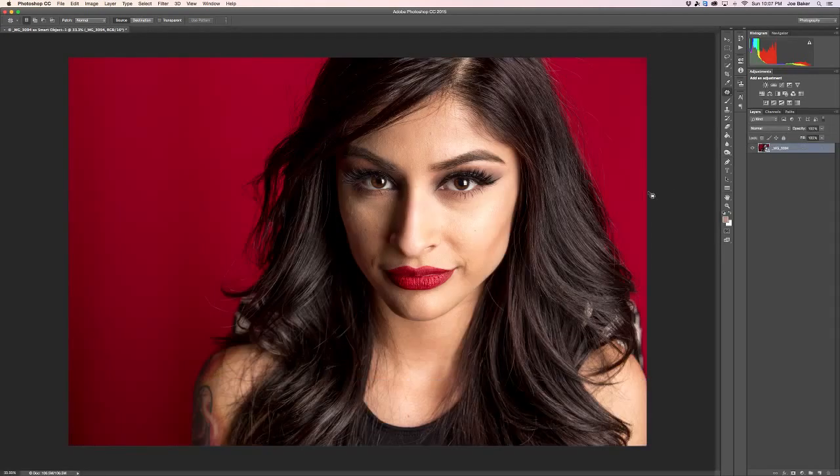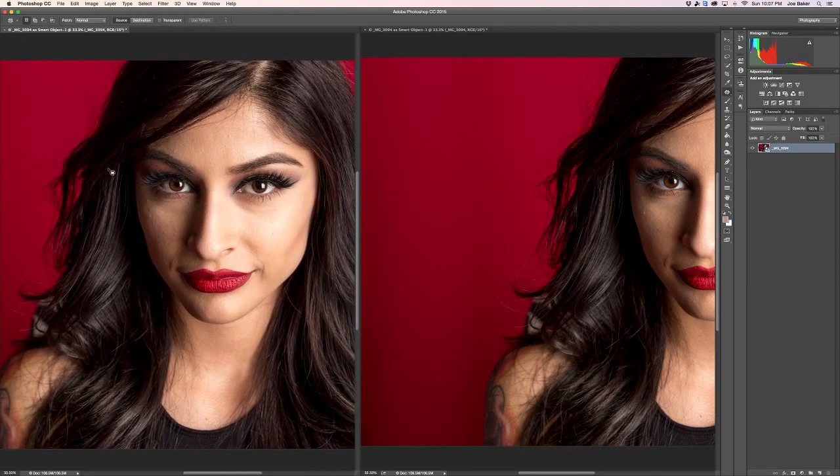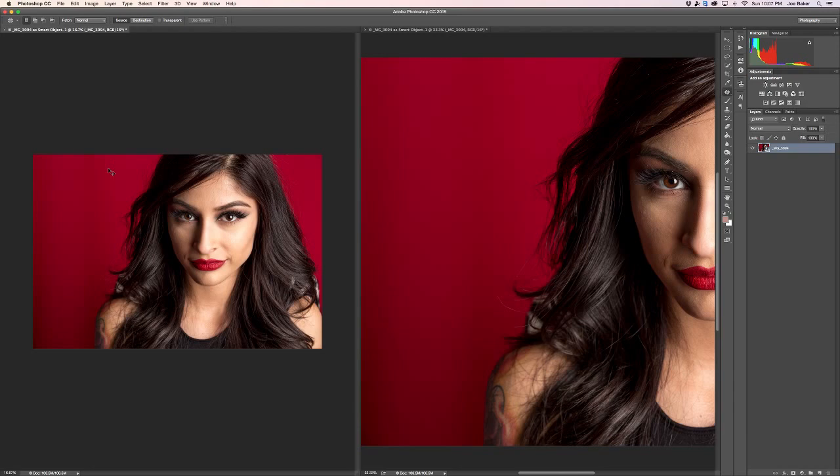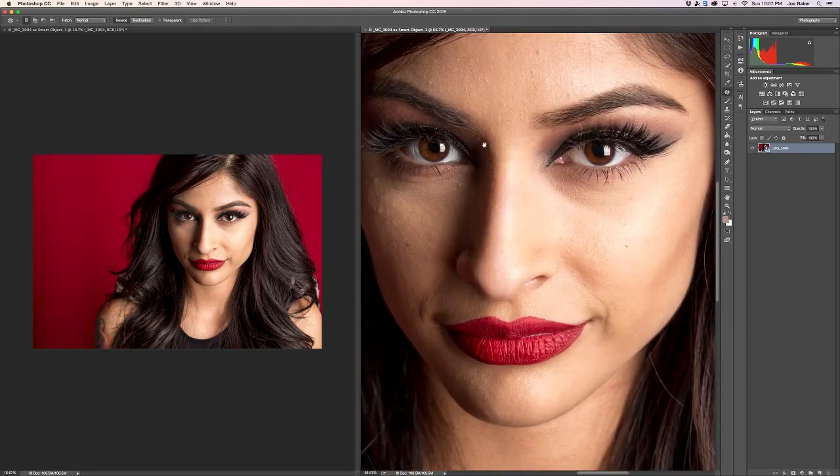And while I'm waiting for it to do that, what I like to do is I have shortcuts to create a second screen for it, and that allows me to have two of the same. Then I will reduce the size of one so I can look at it small, and on this side I can zoom in without having to zoom in and out while I'm working on.